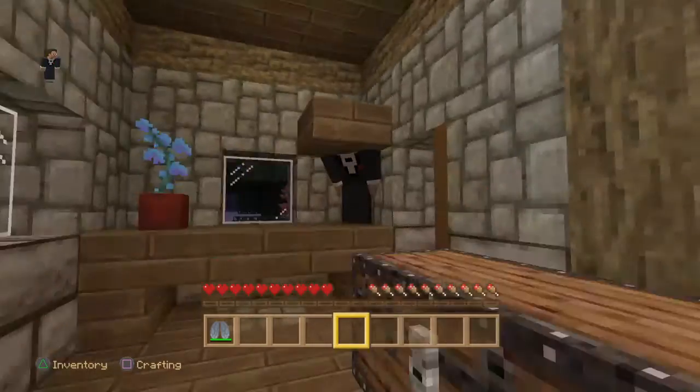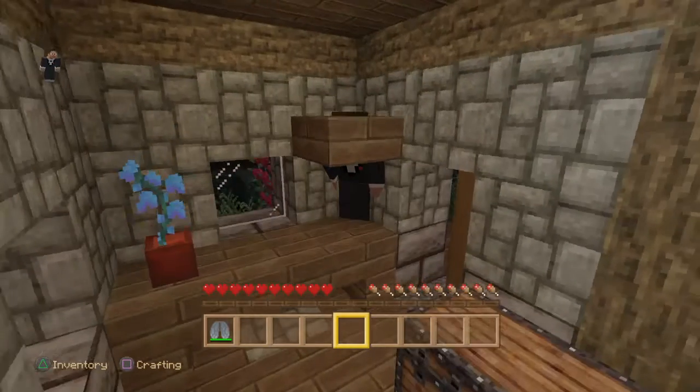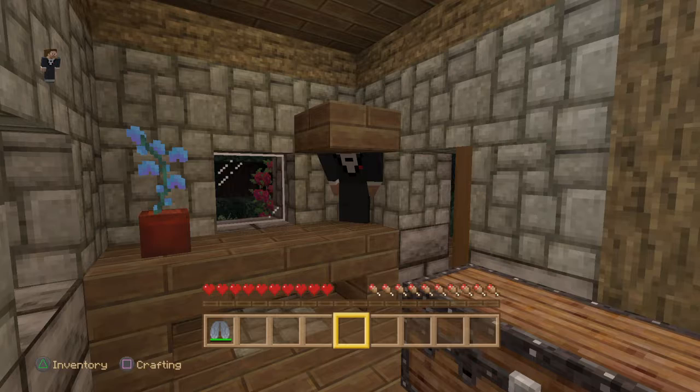Going through the community is always the best way to make new friends. I got many downloaded maps. Huh? I got many downloaded maps, like from PC and stuff. I've never even tried that.